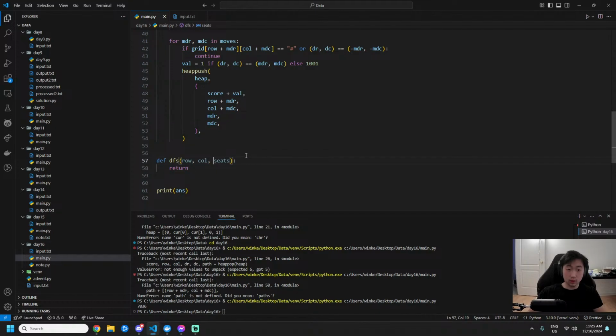I also want the paths, as a list, yeah. I mean, this seat can be outside, I don't care.